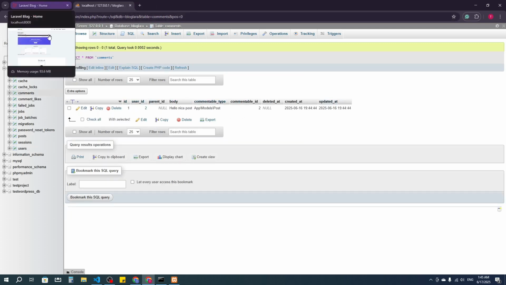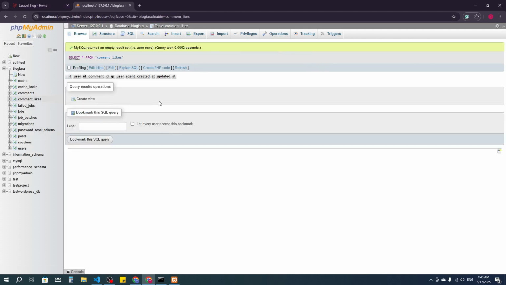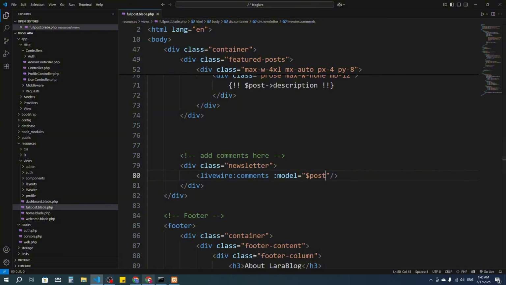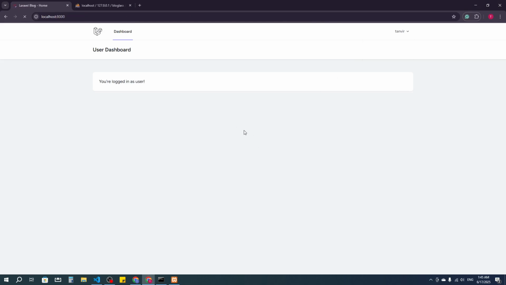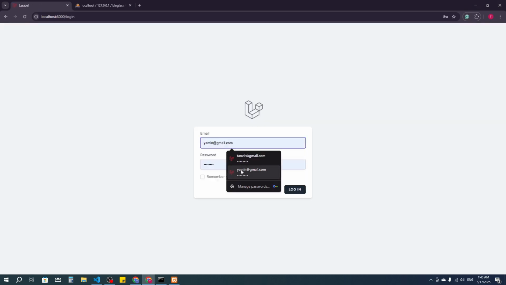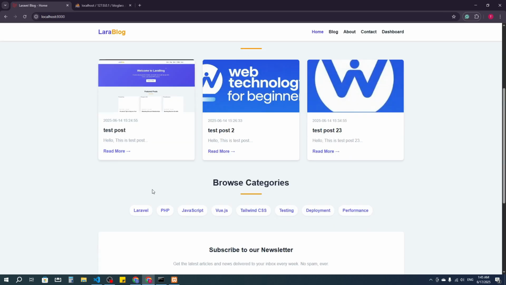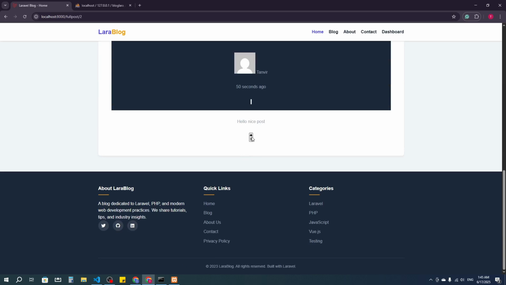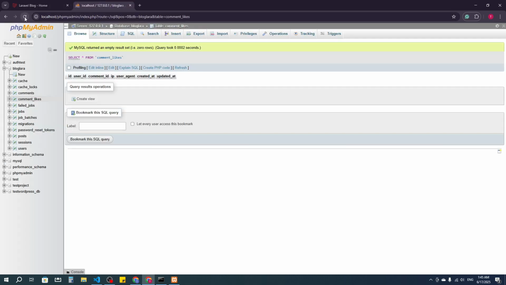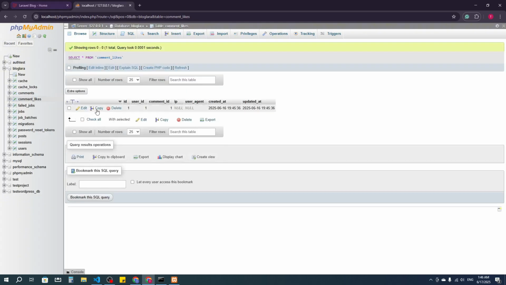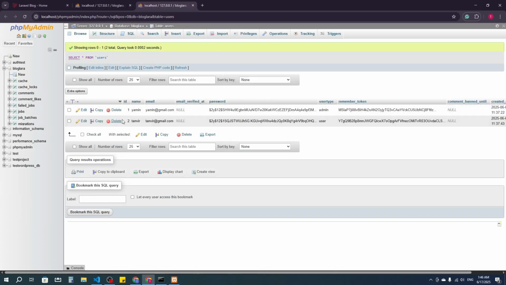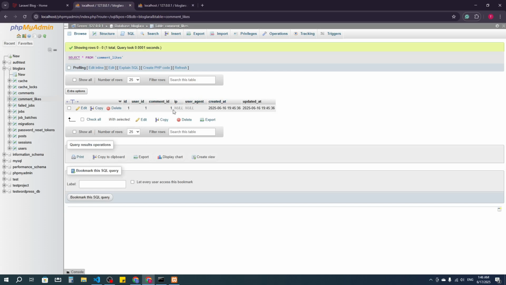And now let's say I want to show the comment likes. There is no like yet. So if I want to give a like, let's log out and log in as admin. Yeah, log in. So I can go there and give a like here. Now I will go to the database to check it's working perfectly. Here you can see, yes, user ID 1, so admin is 1. If I go to the user table, here you can see admin is 1. So yes, comment ID is 1 and user ID is 1, so we have liked it. Okay, so this is the way you can do this.